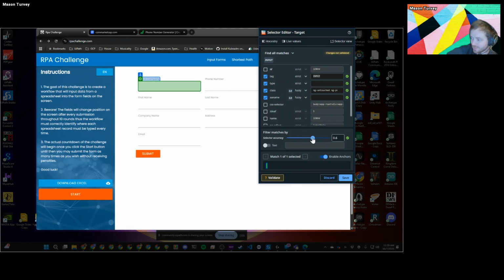So when that changes, but it looks about the same, right? It'll be that. And then you can turn text on. This one doesn't have text inside of it, but like buttons, if I was to select a button, it would have like a text inside of it. And so you can match that.